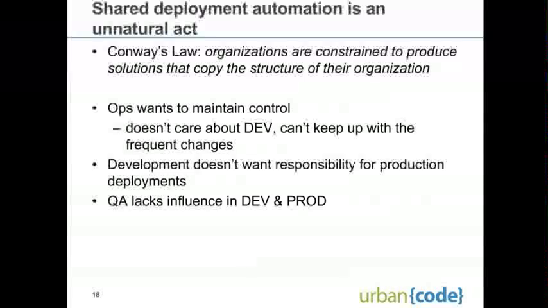There's this concept called Conway's Law that says organizations are constrained to produce solutions that copy the structure of their organization. Now, this is usually applied to architecture. You say if you have 3 development teams combining on a system, you're going to end up with a 3-tiered architecture or 3 major components, right? The structure of the organization dictates the solution they come up with. And so when you have these 3 functional silos of development, QA, and operations, it's natural that they each solve their own problem because they don't have a real strong incentive for something end-to-end. They each care about their own problem.